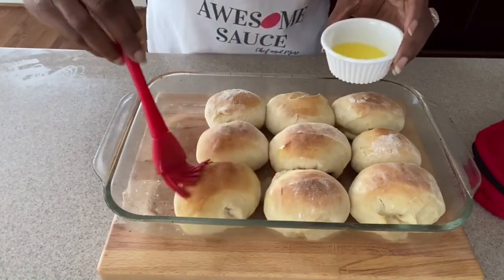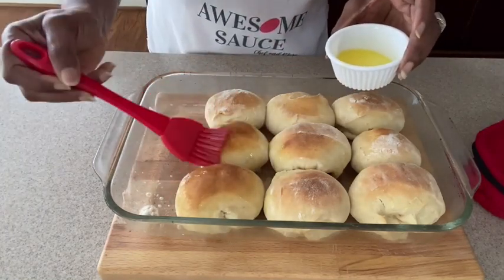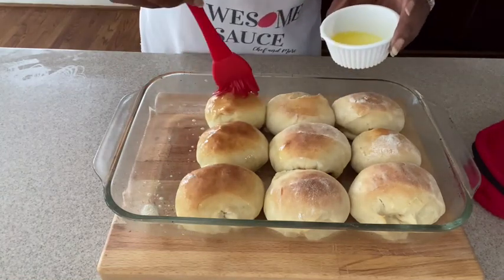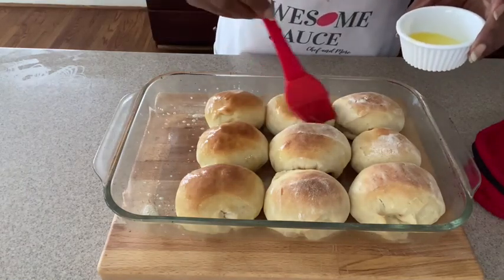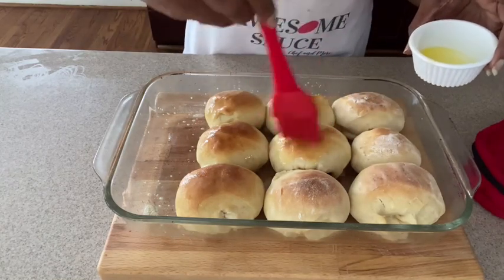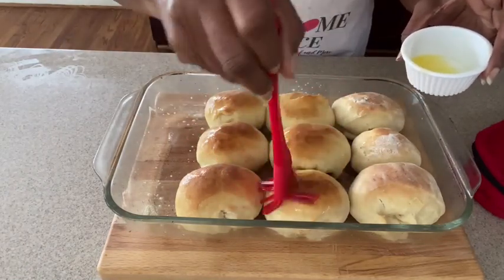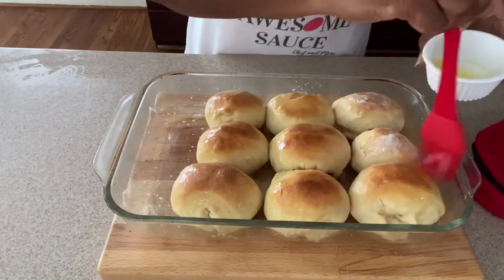Oh, sooty sooty now. Oh my goodness, your family, your friends, your neighbors, your enemies, they gonna love you. They gonna say, oh no she didn't, or oh no he didn't. Yes, just slather the butter on, guys. Yes, amazing, amazing, amazing.